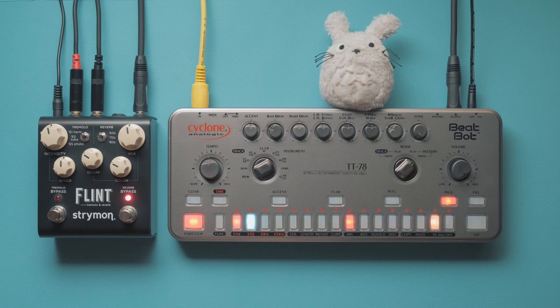And if you're a drum machine manufacturer, please incorporate these features into your instruments.